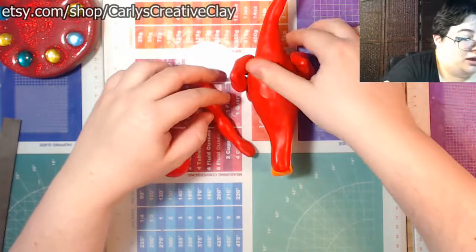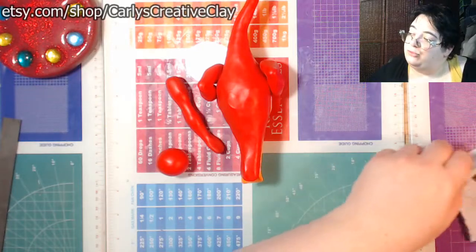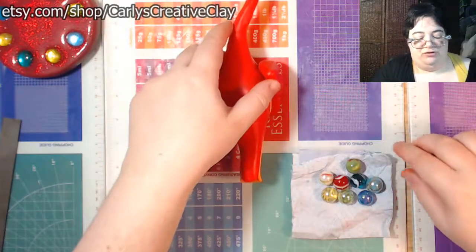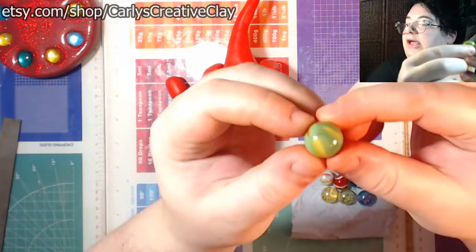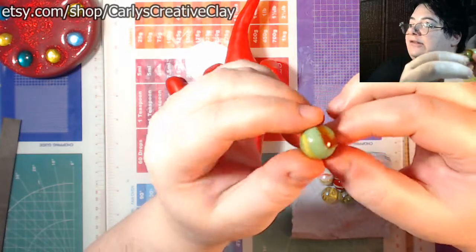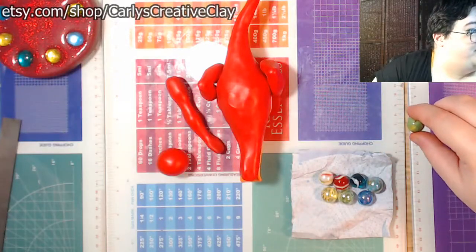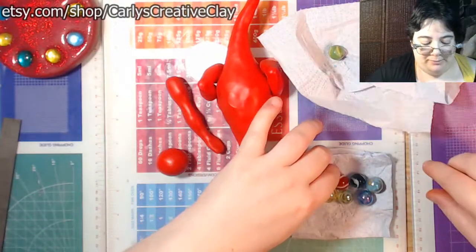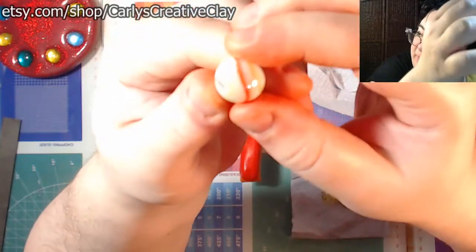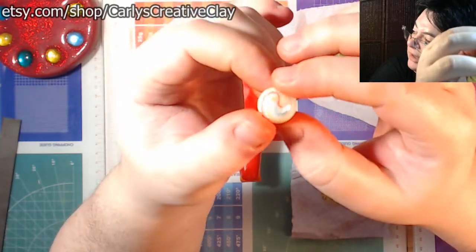Now, because he needs to be the guardian of the last marble, these are the marbles we got to choose between. So tell me which ones you want. Number 1 is green with red and yellow and is a solid colour. Let's get some paper to put it on. Number 2 is the white version of that, with red, blue, green and yellow lines through it.